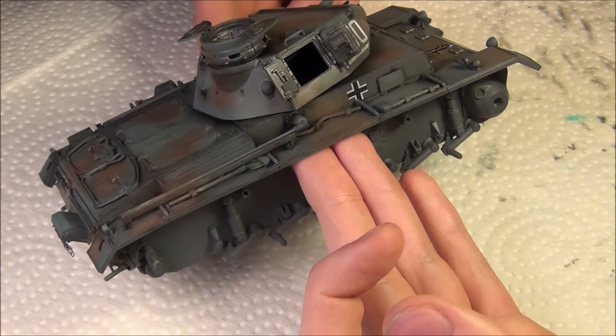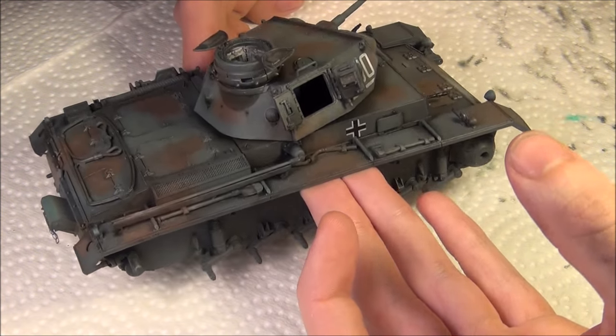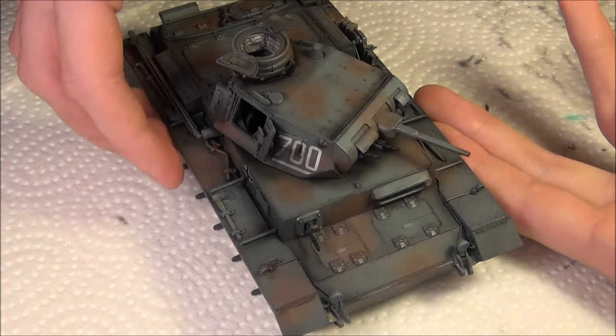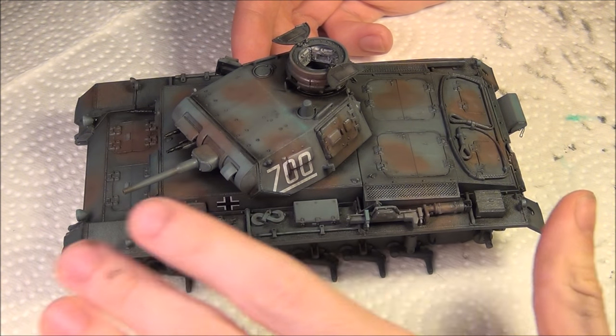That can be a little more tedious than this is, and I like oil paints, and I like weathering a lot more than airbrushing, so this is more my style and I'm very happy with it. I hope you guys are too. As always, I hope you guys enjoyed the video and maybe learned something new. Oil paints are very versatile — all the chipping on the hull and everything you can see on here, apart from the actual gray and brown of the camouflage, all the colors, all the chipping, all the little mud effects working up on the rear — that's all oil paints.